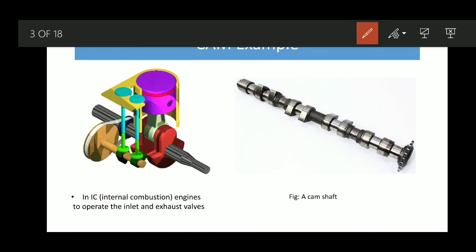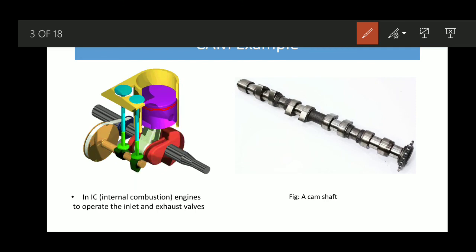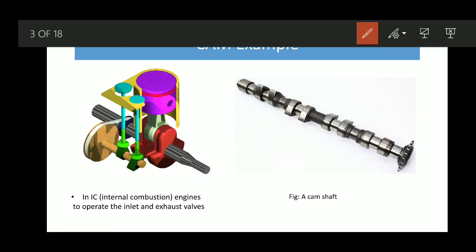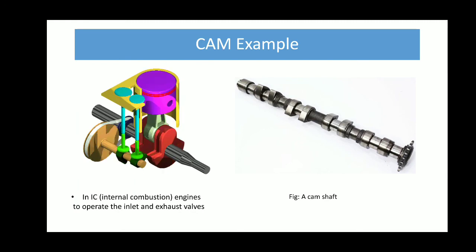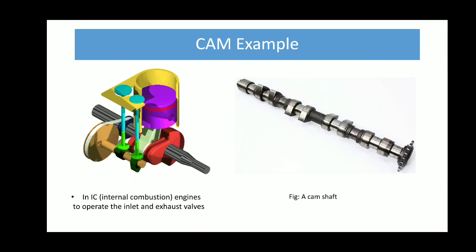It is time varying. The valve should open, next remain closed for some time, and once again remain open for a certain amount of time. So it is time varying, and it is also intermittent as per our requirement. This kind of complicated, time varying motion can be very easily obtained with the help of this cam and follower mechanism. We can design the cam in such a way that, later on we'll see, based on the distance from the center, the cam gets its motion.